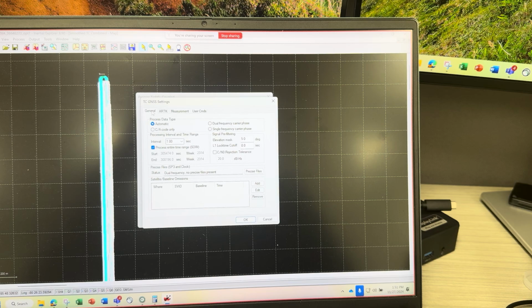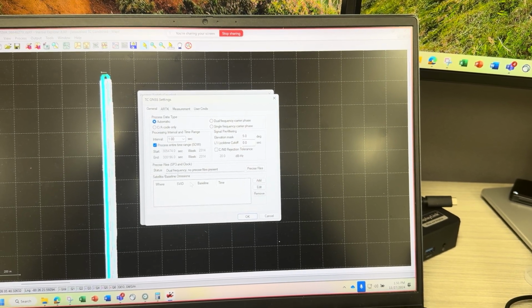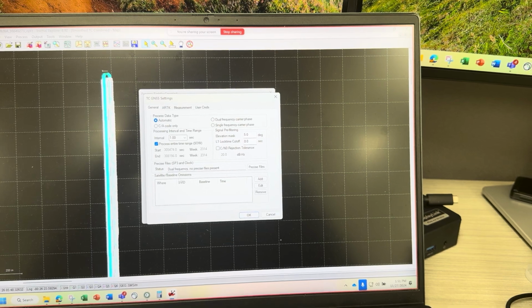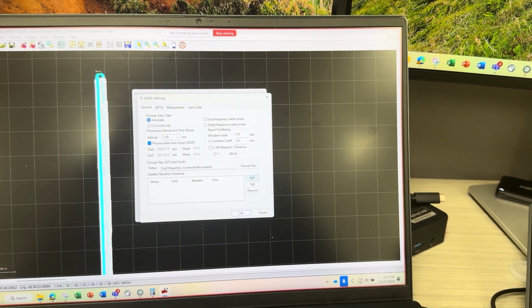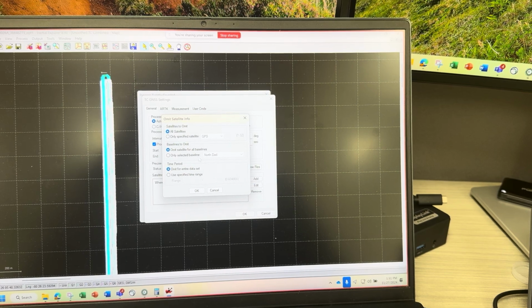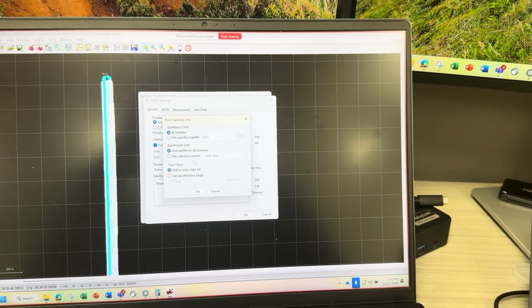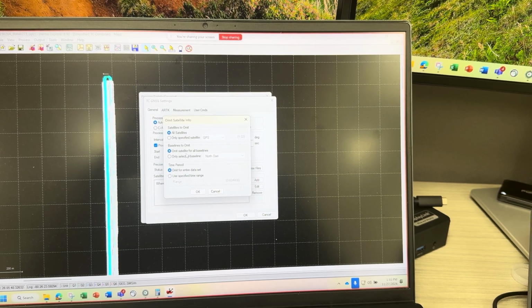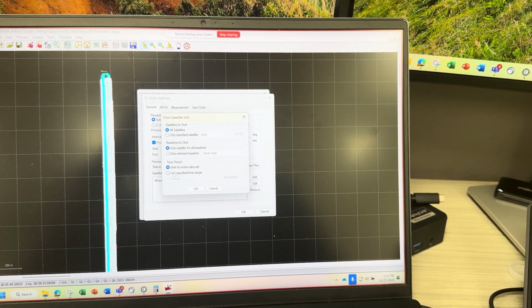So omissions. See down at the bottom, satellite omissions, satellite baseline omissions. Yeah, so you could add a time that you don't want to include. You could do all satellites, and then you could specify a time range at the bottom. So use a specified time range.